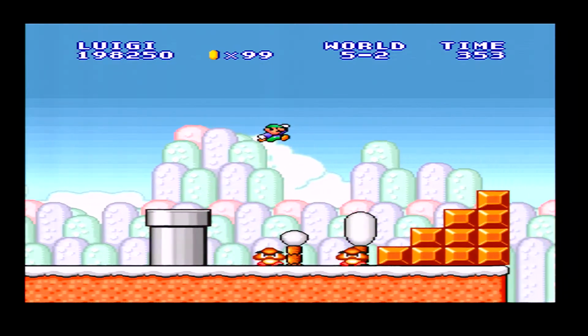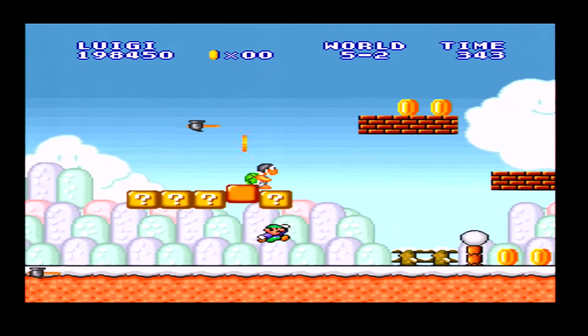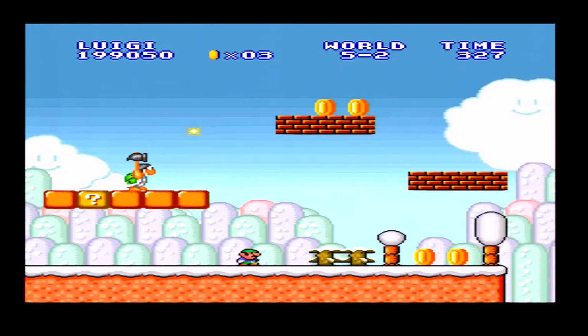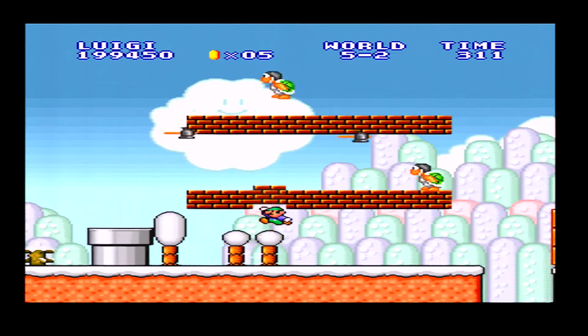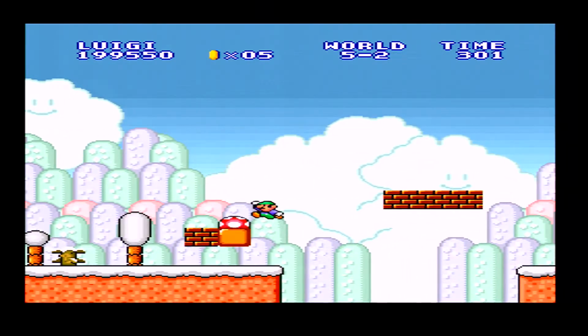And that enemy there is a Hammer Brother. I hate Hammer Brothers with a passion, especially in this Mario game. Hammer Brothers are your worst nightmare in this game. They are the hardest enemy. And you know the final boss is technically Bowser. I consider the Hammer Brother that you see before Bowser to be the final boss. I'm serious. I am dead serious. The Hammer Brothers are that big an issue.